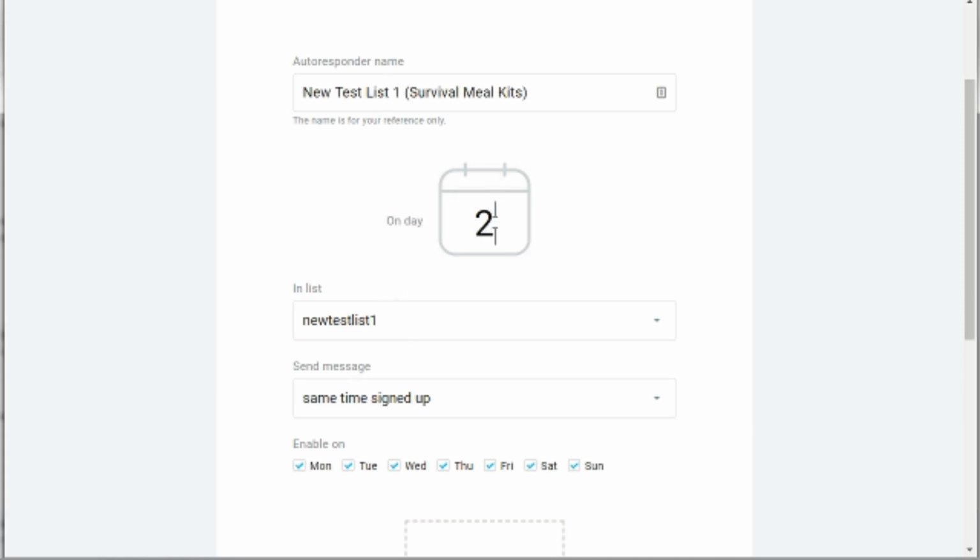Now, right here, this tells you when do you want the first message to be received. So after they confirm that they are indeed real and genuine, then the next thing is when do you want them to receive the email? Now, it's my recommendation that you immediately send them an email. So I would put day 0. And while that doesn't really make sense because it should be day 1, that's how most autoresponders are set up. So day 0 really means 1, immediately. Day 1 usually means the next day, 24 hours after that.